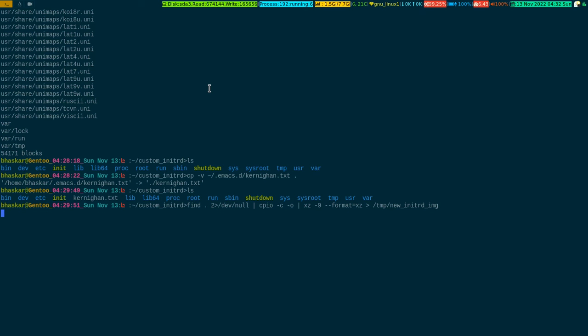it takes some time to build the initrd image. So the purpose of this building is, because I have added this, I just added a plain file. You could add a module, add some mechanism, some shell script, whatever you like to have in your booting mechanism. Okay, so it has created. If I do temp new initrd, see, it has created right now.